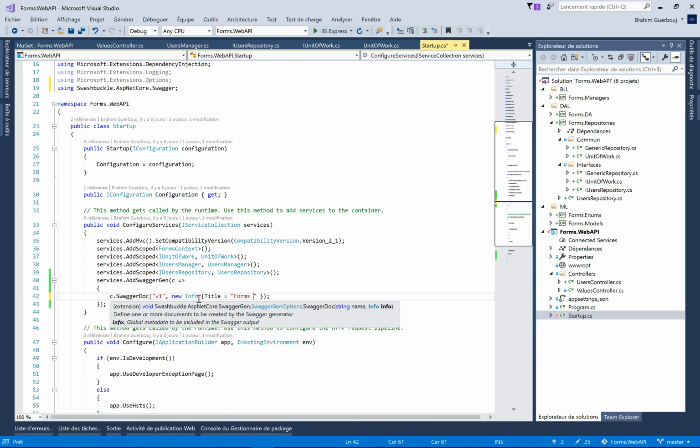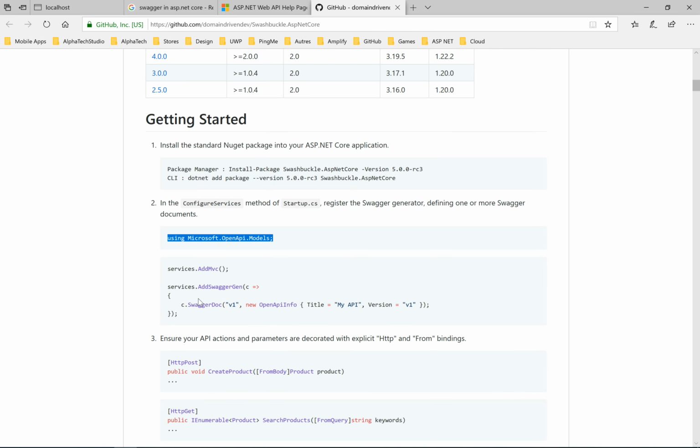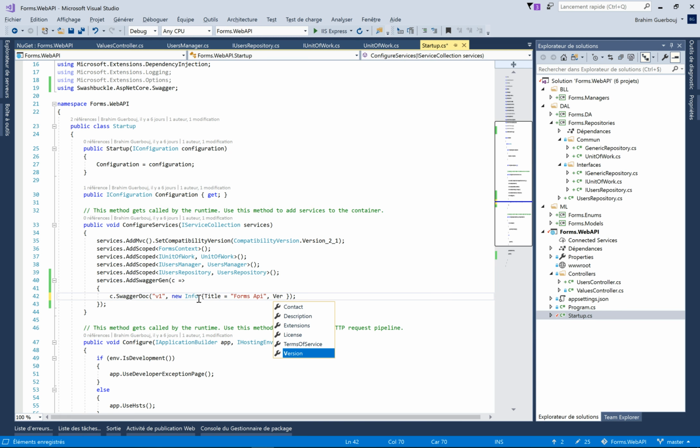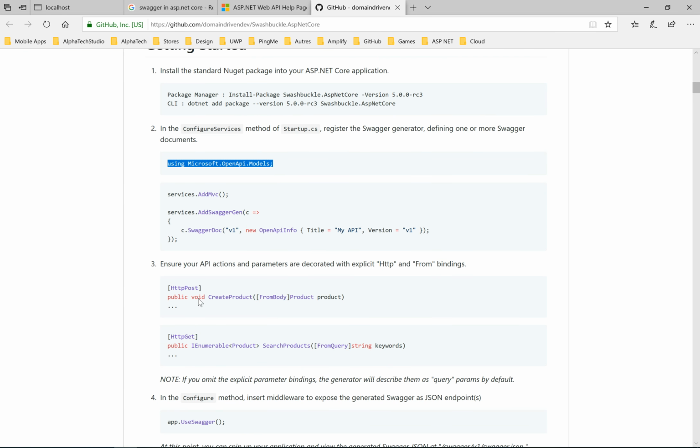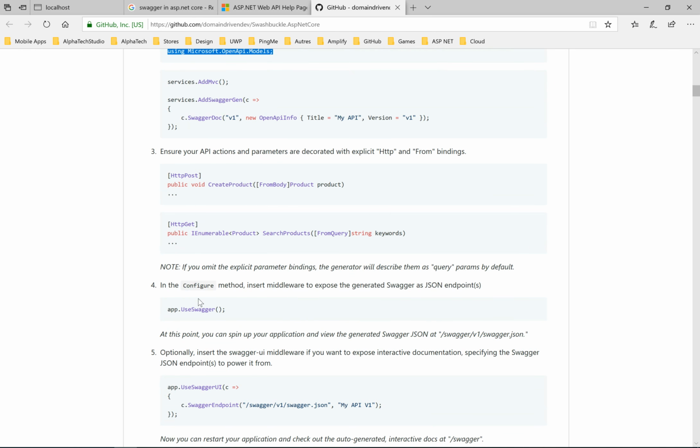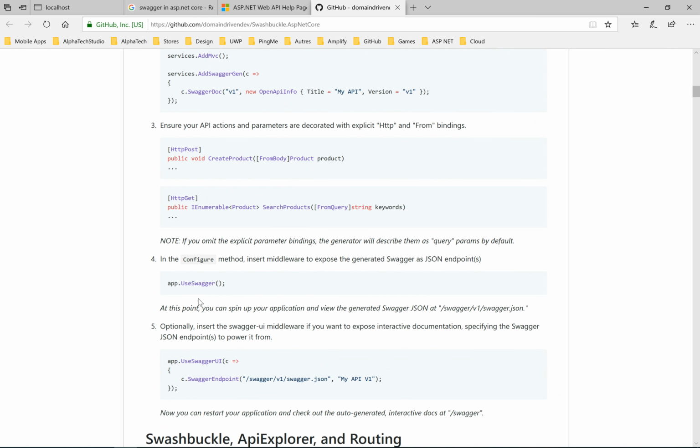So what else? And now in the configure method, insert middleware to export the generated Swagger as a JSON endpoint. So here we need to add the JSON endpoint. So we need to add in the configure method app.UseSwagger, and here app.UseSwagger, yeah.